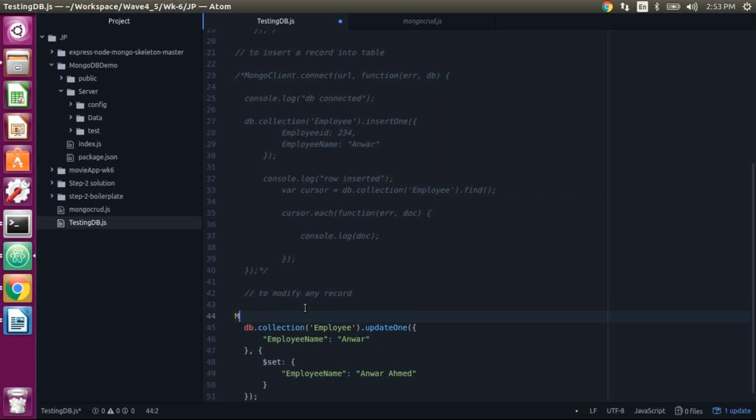So here I have to say client dot connect URL function.